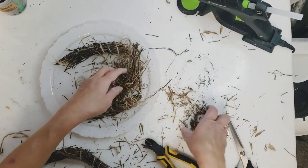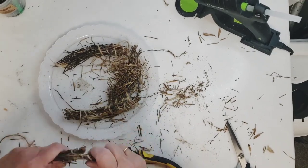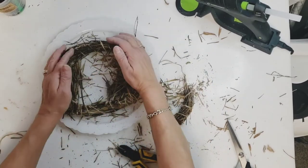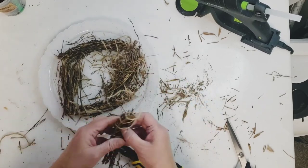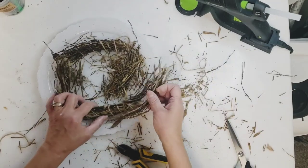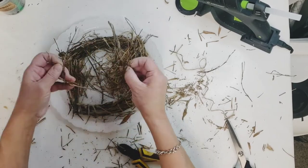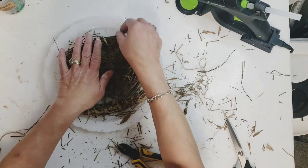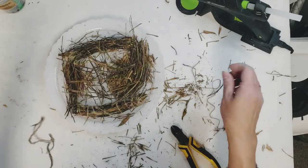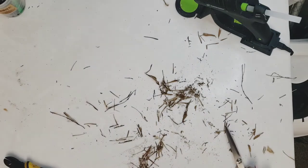I guess I was traumatized — I ended up cutting them into four pieces and just laying them out there. It kind of looks like a real bird nest. Anyway, I'm just gathering anything that flew off onto my table — not the piece from my nose, but on my table — and just smushing it together. I did glue some down to the plate so it would stay in place, and I glued the Spanish moss onto the bamboo to keep that in place as well.